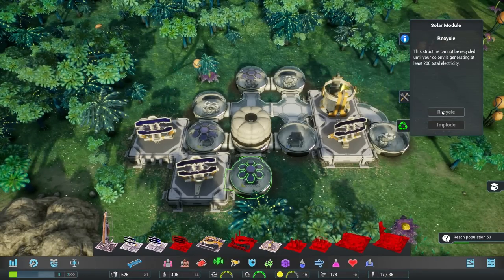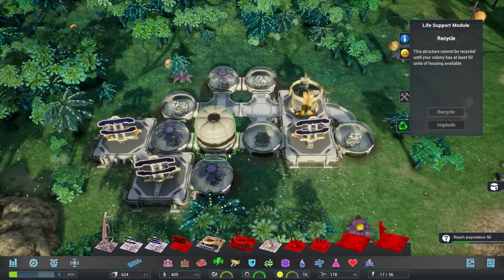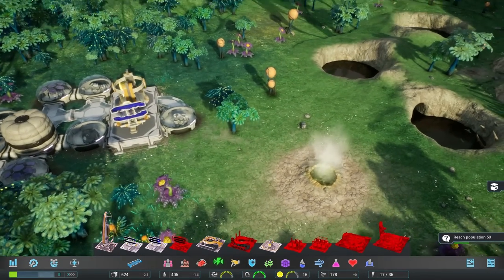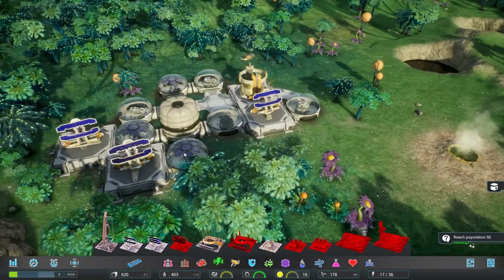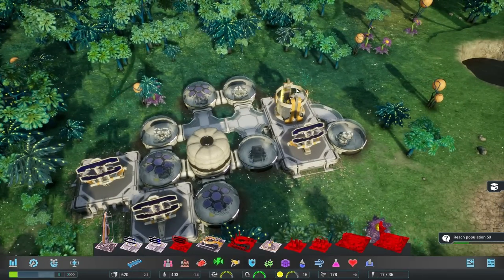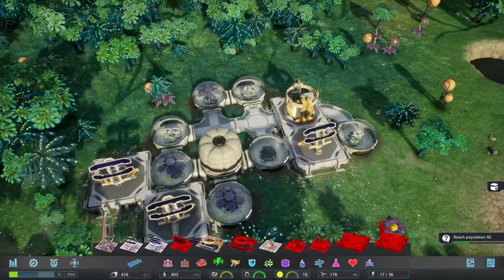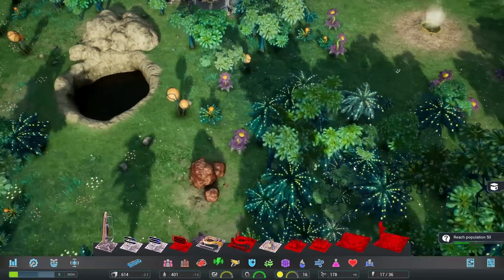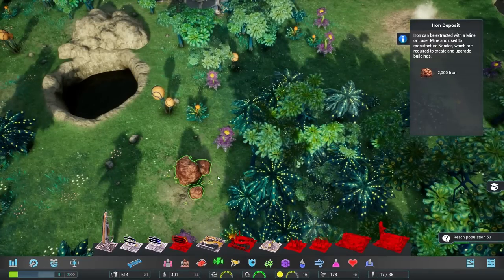This structure cannot be recycled until your colony is generating 200 total electricity. So apparently this is part of like a central thing that cannot be deconstructed. I don't like that at all. I actually would rather just start in planet base with nothing, because it's disorganized. You've got solar panels all over the place, you've got storage all over the place. For me personally, I would want like 4 storages right here, 4 panels right here, and then just open building space in this direction. I don't like it when it's like that.